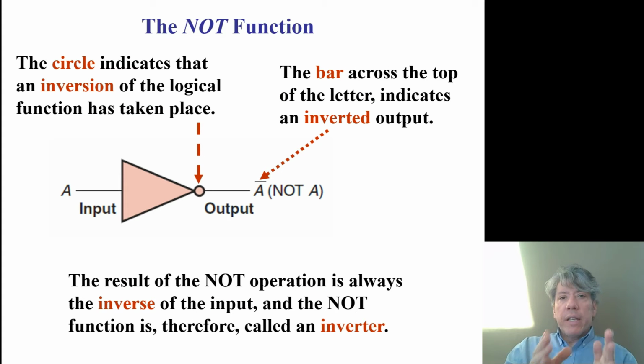Now, it's not really the triangle piece that indicates the inversion function, the NOT function. It's really that little circle on the end. In electronics terminology, that triangle is normally recognized as a buffer or an amplifier, something that's making sure the signal is not degraded as it traverses over, maybe a distance or something. It's the circle itself that represents the inverse, or the thing that gives you the opposite of whatever you had. So if you put in A, I don't care if A is 1 or 0, on or off, I will give you the result, or the reverse of that, the opposite of it, out.